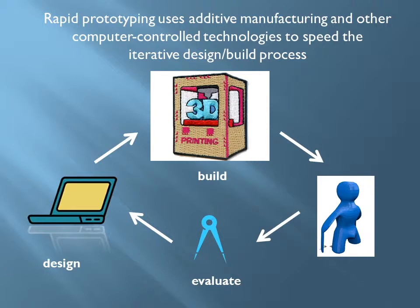These technologies also lend themselves to a fairly rapid design build process. This is sort of a rapid prototyping notion based on 3D printing and related technologies. In this case, you design on a computer. Once your design is made with minimal subsequent steps, you can send that to, for example, a 3D printer, which will actually manufacture the object to your specifications. You receive the object in fairly short order. You can then evaluate it to see if it's what you need. If you need to make modifications, you can come back to the computer and close the design build cycle in a relatively short time.